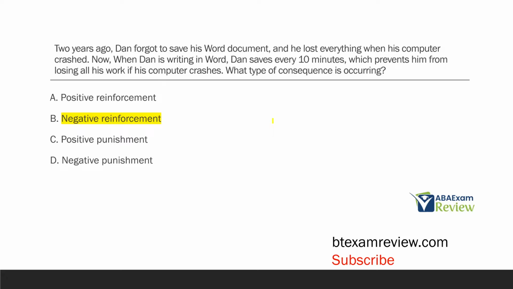So here's where, if you've missed one or both of these questions, you stop, go back, review. The whole point of doing the questions is active reviewing. When you miss a question, you don't go to the next question. You review that question until you understand every single one of these terms and why the right answer is right and why the wrong answer is wrong. That's how you get better at ABA and the exam.